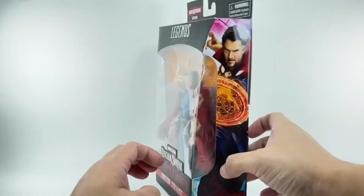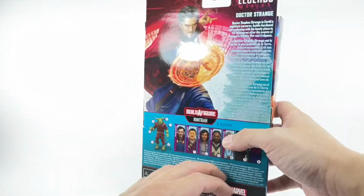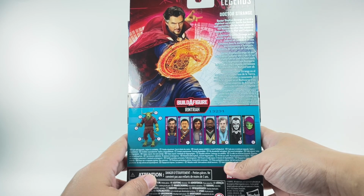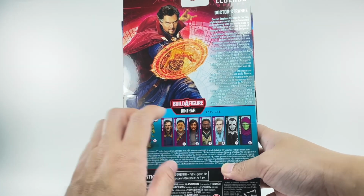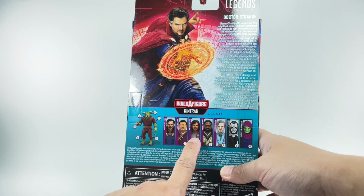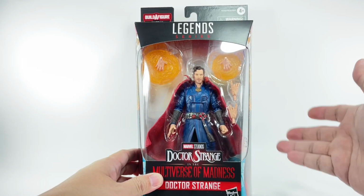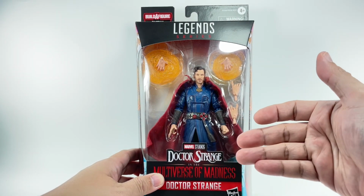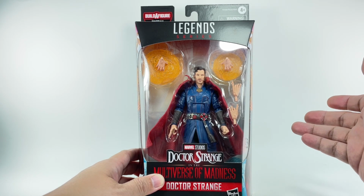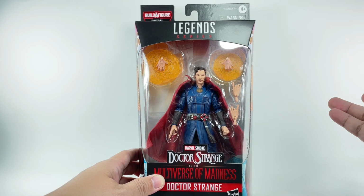I picked up this figure from my local Toys R Us store for 26 bucks. It was the only figure I was actually looking forward to getting out of all these figures. I know I did pick up America Chavez as well, but the others I just skipped. Still deciding if this one is the better figure than the one we got for No Way Home. So I'm going to have to decide which one to keep after this review, or maybe keep both. I don't know, we'll have to wait and see.